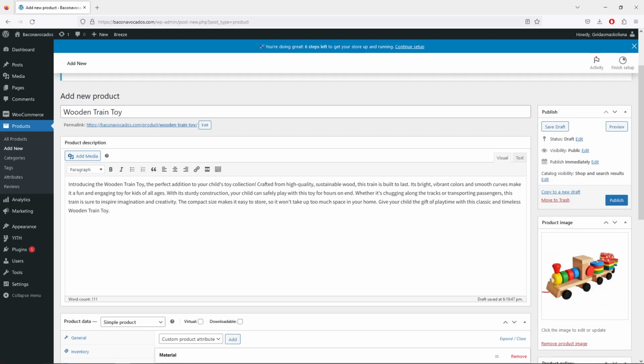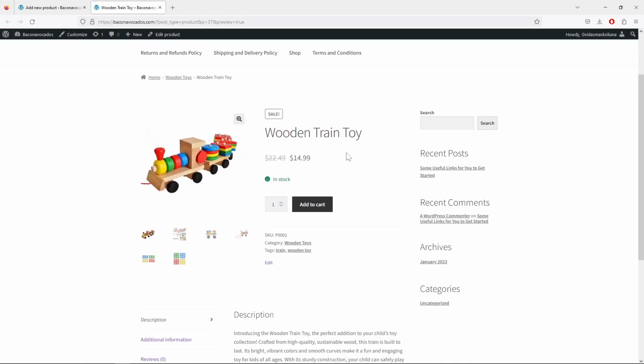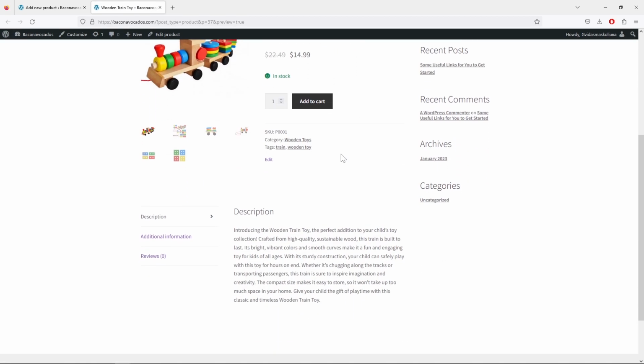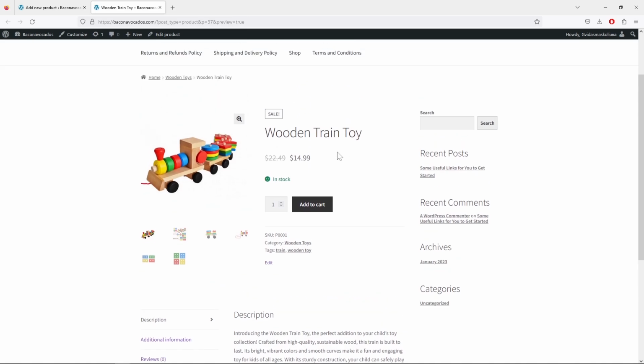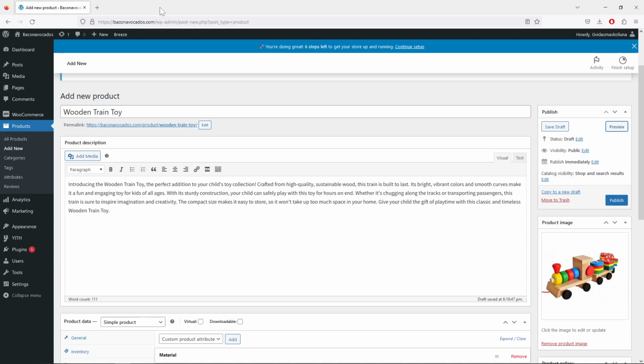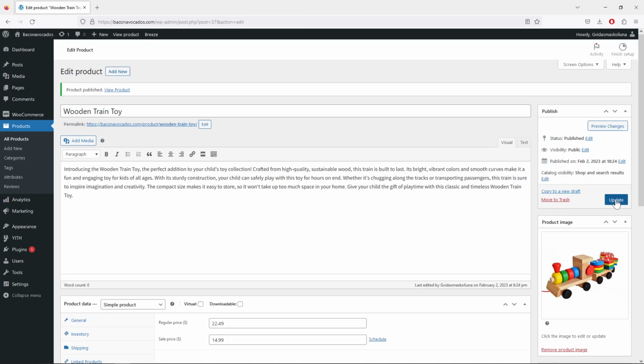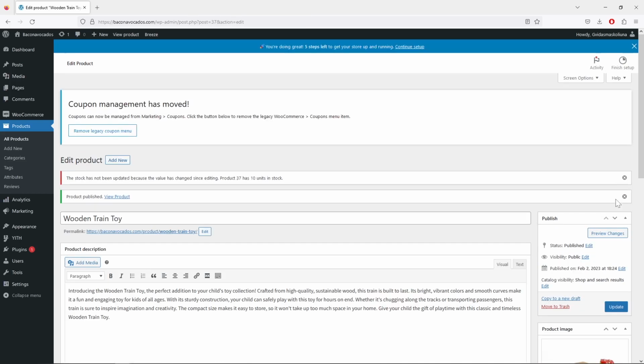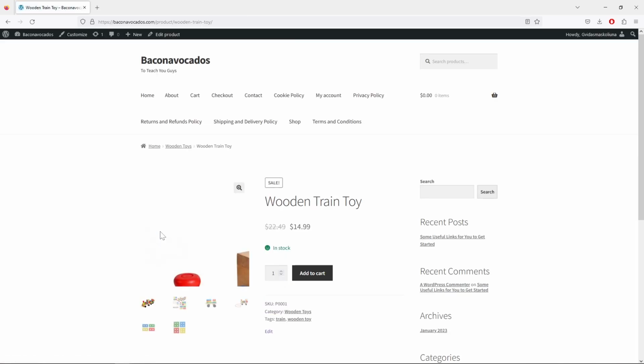And now before publishing this product, we can click preview. Let's see how it looks. All right, so as you can see, this is how it looks. It looks quite good. Of course, it doesn't look too fancy because we haven't added our theme, but now you should understand how to add a product. And yeah, this is how it looks. So now we can close this one, and now we can click publish. And once we publish, we're gonna click view product just to make sure that everything works fine. And yeah, now we can click right here. Let's click on this URL. Yeah, and this is how it looks.